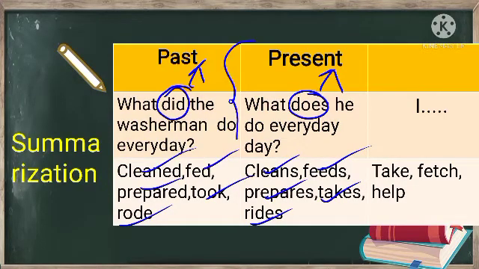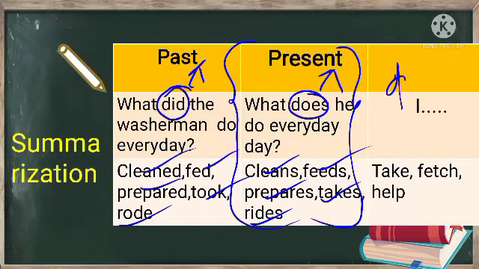So it is given in what? Present form. Okay, now what do you do every day? It's also in present form. Do you do, right? Do is present form. Fine. What do you do every day? I take a bath, I fetch some chocolates from my mother, I get ready for school, I help my mother in her work, and everything you can use here, whatever you do every day. Fine. This is the summarization of our today's class.